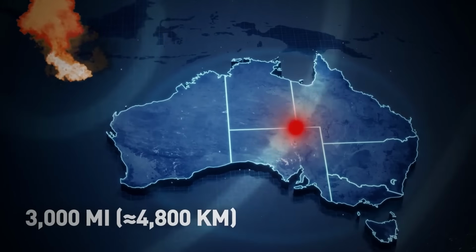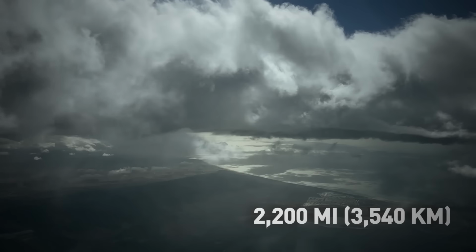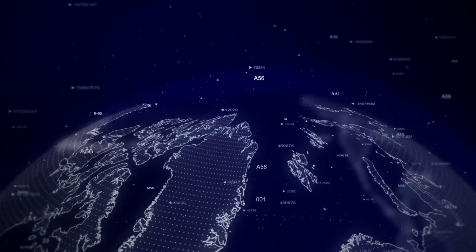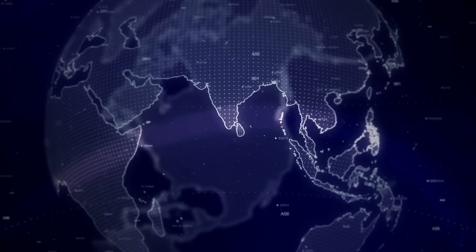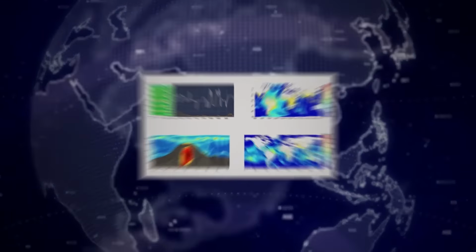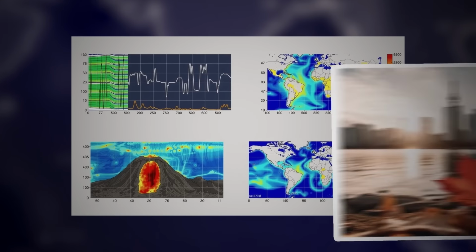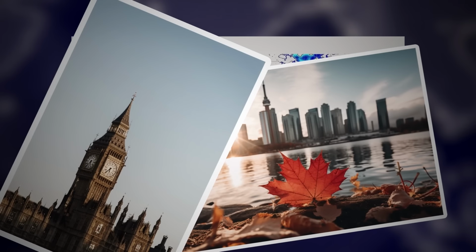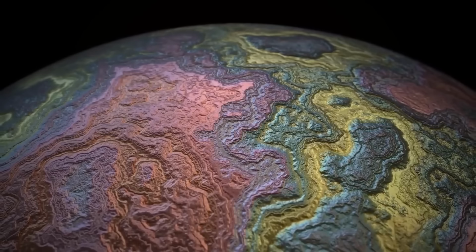In fact, at a farm in Alice Springs, Australia, over 2,200 miles away, sheep farmers reported hearing what they thought were gunshots. The sound from Krakatoa traveled around the world multiple times. Although no one heard the explosion beyond 3,000 miles, spikes of atmospheric pressure were recorded in places as far away as Canada and England. Those must have been the sound waves produced by the eruption traveling around the globe.